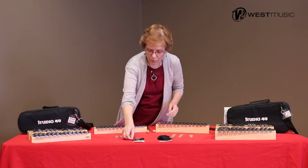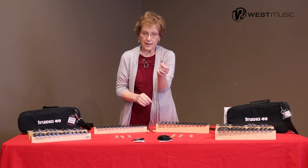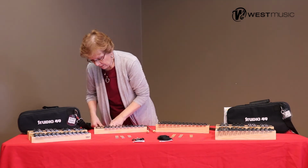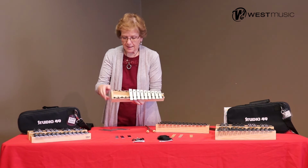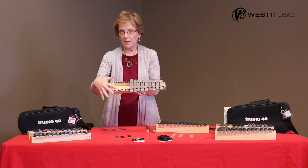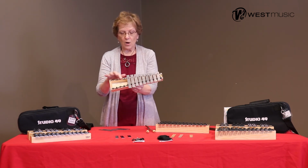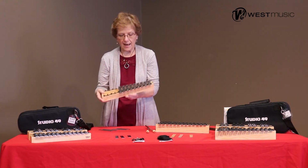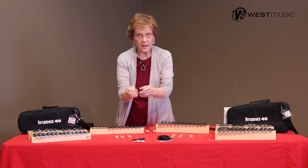And then we also have pins. You can get an assortment of 30 pins, because when you look inside the Glockenspiel, you can see that there are two different kinds of pins. One with a little mushroom cap, I call it, which holds the bars on. And then the other one that still has a little nub on it, but not as much of the cap. So when you buy replacement pins, you get assorted pins.